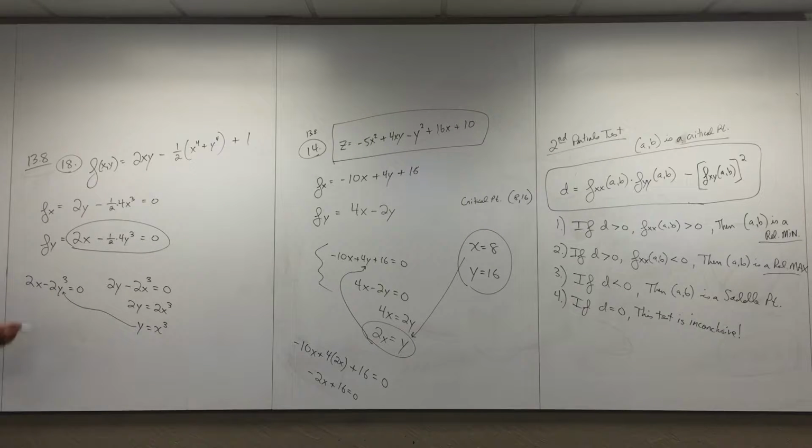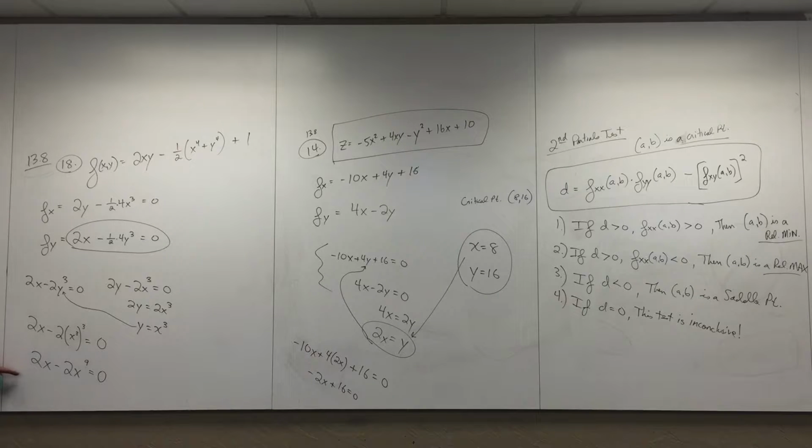Wow, check this out, you guys. 2x minus 2y cubed, but my y is an x cubed, and it's going to get cubed. I don't think I've ever dealt with a 9th degree equation before, but this is a 9th degree equation. This is 2x minus 2x to the 9th equals 0. Cool. I knew my algebra would come in handy someday.